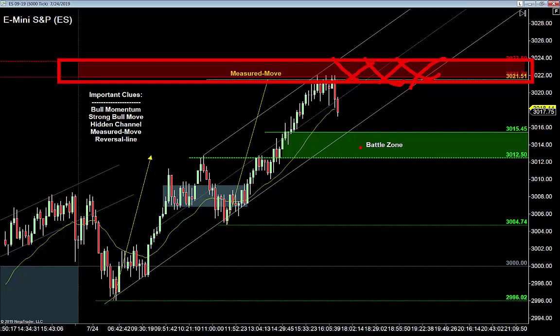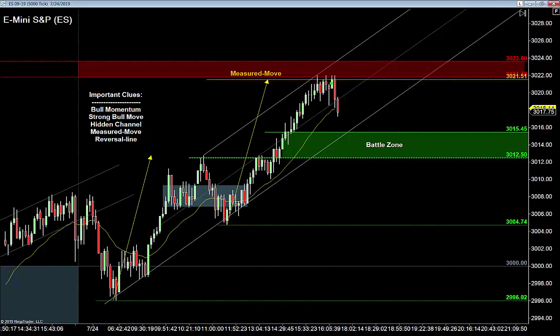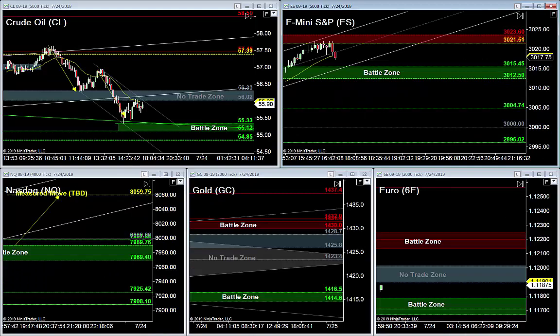So we know we have that major resistance, and I'm going to stay away from that major area of resistance. I'm looking to buy a pullback here right now, and I've got three specific patterns I'm going to be looking for to buy that pullback. I'll also talk about what if that pullback turns into a reversal and the best ways for us to trade that reversal tomorrow, as well as, if the market shoots higher, where that next objective will be. So we'll talk buy, we'll also talk sell, and we'll talk about how to avoid some real tricky traps I see happening up around these highs on the Emini S&P.